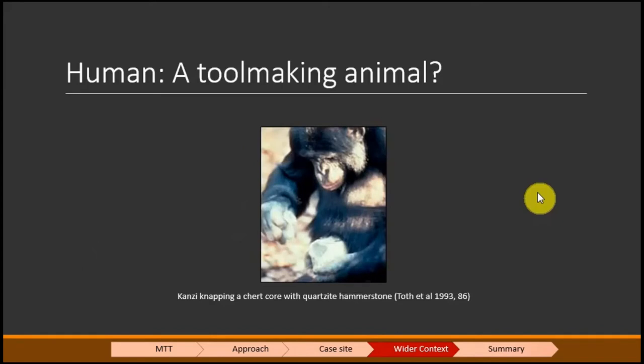Oldowan is thought of as either really moving forward in time, like cognition away from apes, or not much is happening, it's just a leap in tool making. And so obviously we do a lot of human-chimpanzee comparisons and they show us that chimpanzees and bonobos are more complex but we don't know why. My most interesting case study of this is Kanzi who was taught to make stone tools in the proper Acheulean way or Oldowan flaking way but just refused to and would throw the rocks at the ground to try and get the most flakes because he has an abstraction that he can understand that if I smash the rocks flakes come out but not necessarily applying that to things that aren't tool making.